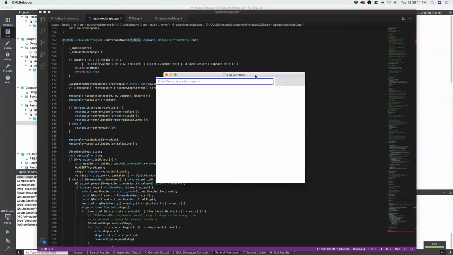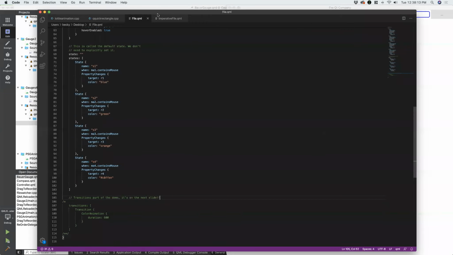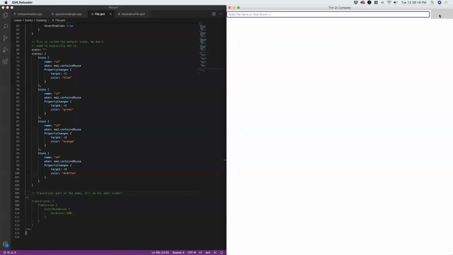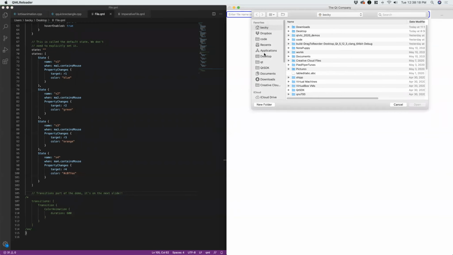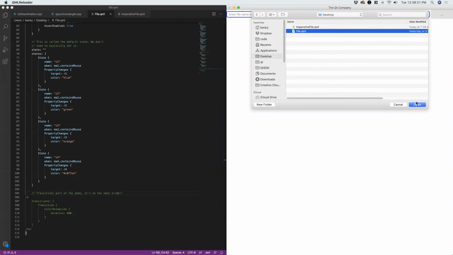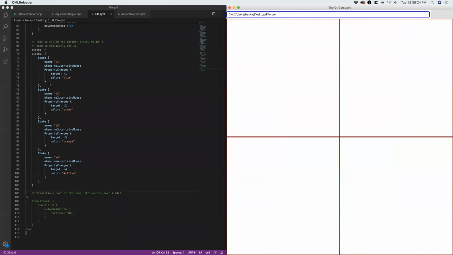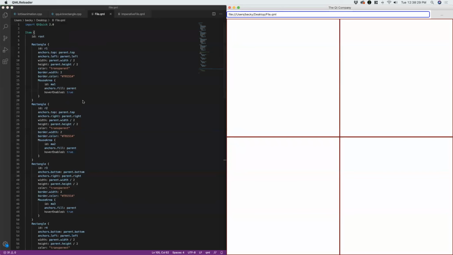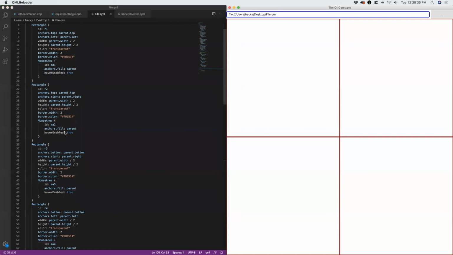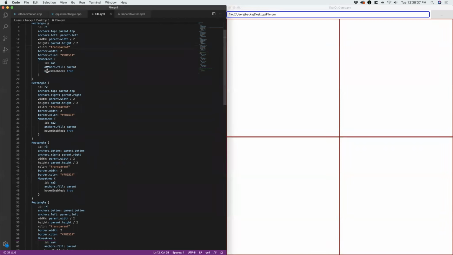Okay, so when you're planning a talk, you end up doing way too much fancy stuff, but I think this should work. So here we have what looks like a window. If we look up here, you'll see we have a bunch of rectangles. We have R1 in the top left corner, R2, R3, R4, and so forth. By default, the color of these is transparent. Inside each rectangle, we also have a mouse area. And the mouse area doesn't do anything, except the only thing we know is it fills the rectangle and it will respond to hovers.